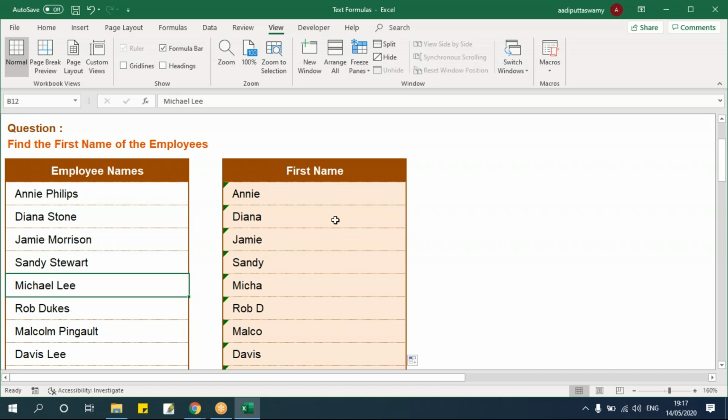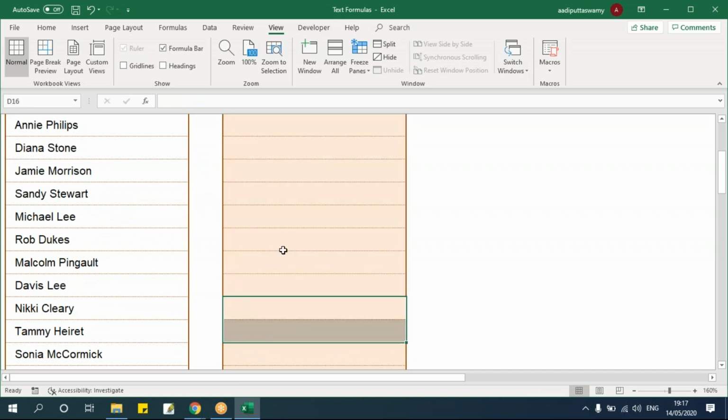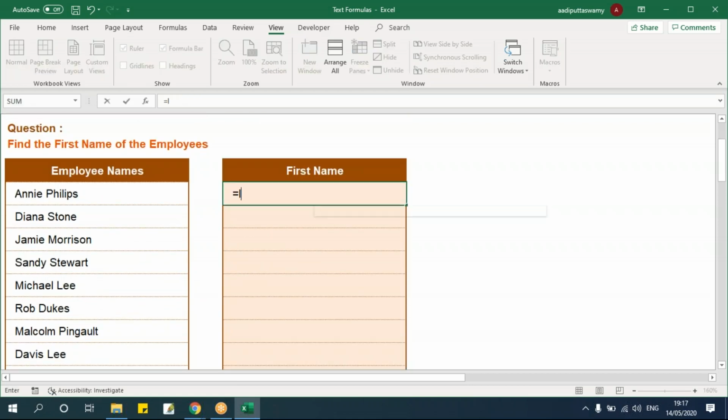I'll just show you. Let me delete this and take the same kind of formula here. Say equals LEFT of this cell, comma 5. This 5 is a hard-coded value, so when I'm dragging it, it will not change. It will be 5 everywhere in all the cells. But what if I want to make it dynamic? If it is 5 characters before the space, it should take only 5 characters. If it is 3 characters, it should take only 3 characters. So everywhere I cannot do it manually.